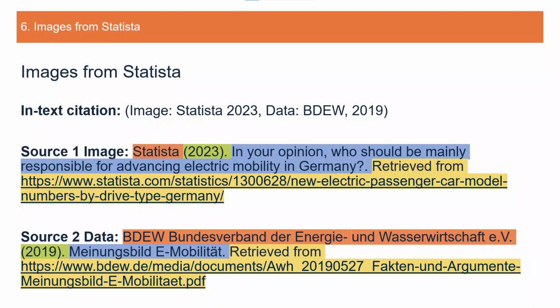And then, as the source for the data, we have the BDEW, Bundesverband der Energie- und Wasserwirtschaft e.V., 2019, Meinungsbild E-Mobility, and the link. So here we have really two sources for this one image, because the data comes from one source and the image from another one.